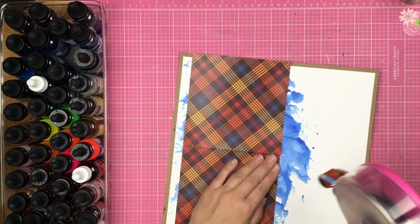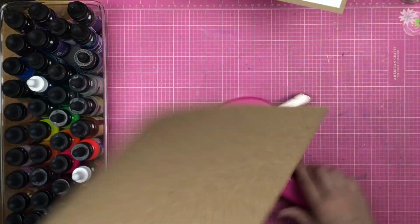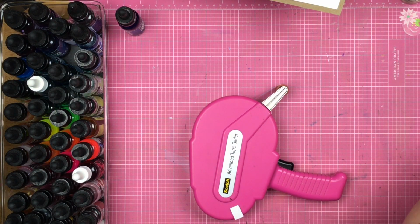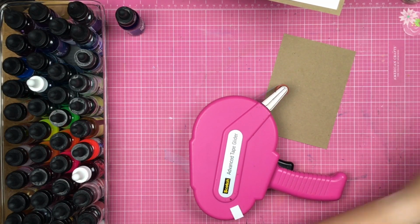Now, I was impatient. I didn't wait for it to dry. I didn't use a heat tool to dry it. I just put my paper on top of wet paper, so I do get warping. Now, warping doesn't bother me, probably not as much as it might bother some other people.